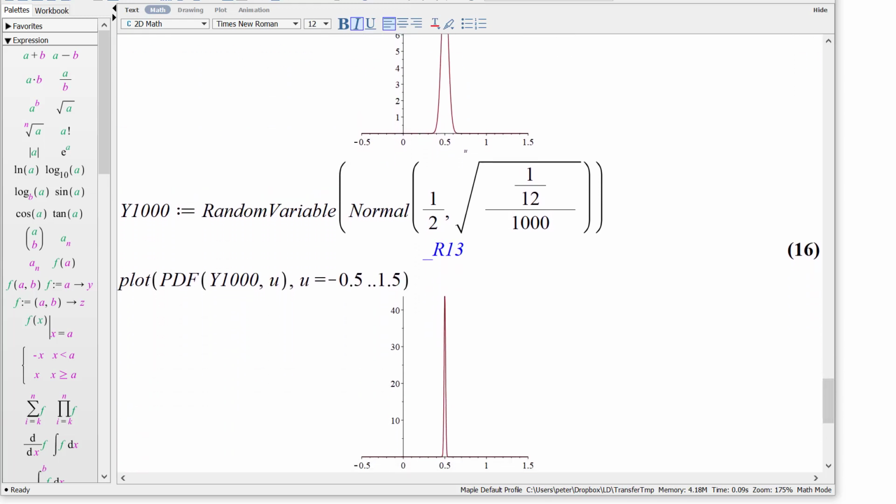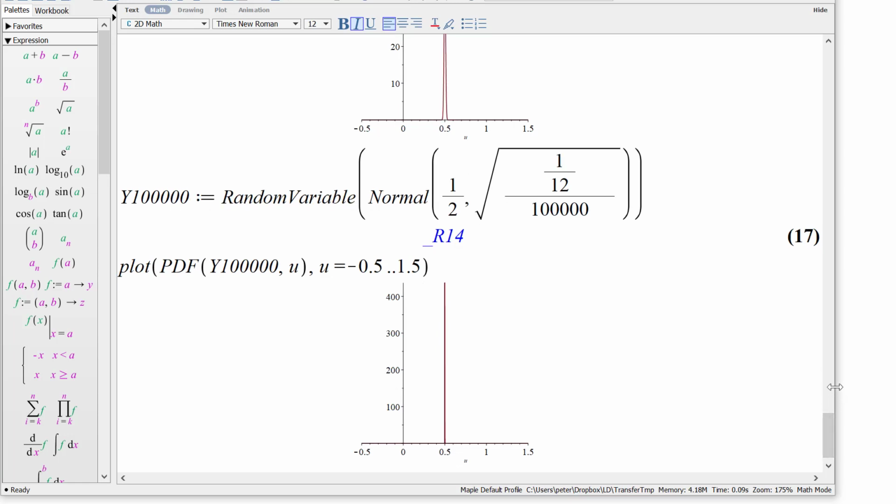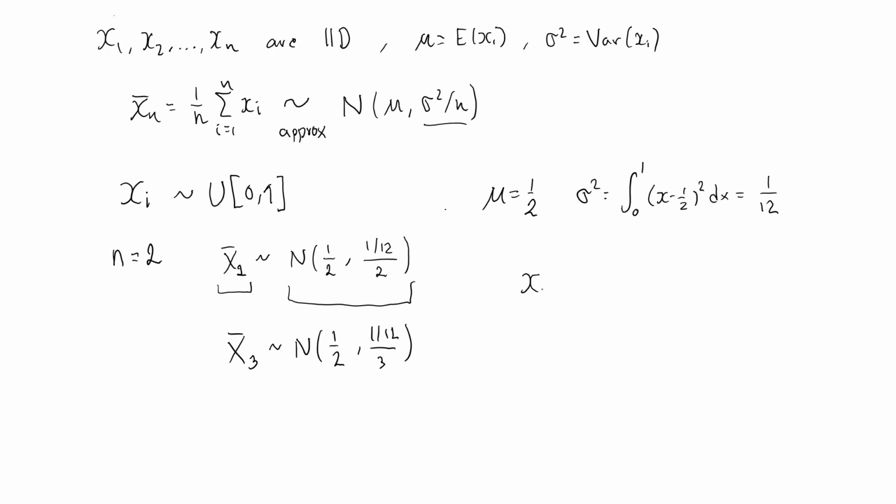the distribution of the sample average does seem to converge to a spike as expected from the law of large numbers. Finally, I have done the distribution of the sample mean with 100,000 observations, and we are left with a distribution which has a width that we can't even notice. So as expected, even though the sample average is approximately normal for large n, when n goes to infinity, this converges in distribution and in probability to a constant mu.